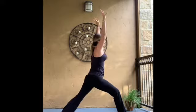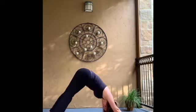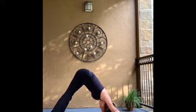Squeeze it in. Inhale, open. Exhale, release. Chaturanga Dandasana. Inhale, Adho Mukha. Breathing in. Breathing out. Breathing in. And breathing out.